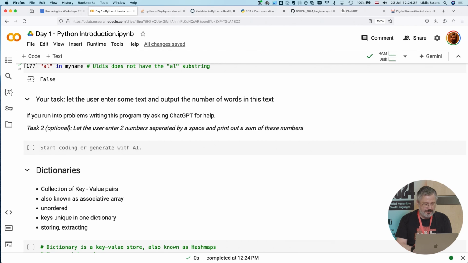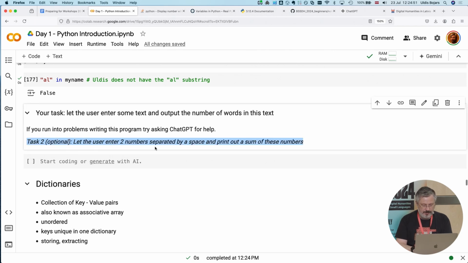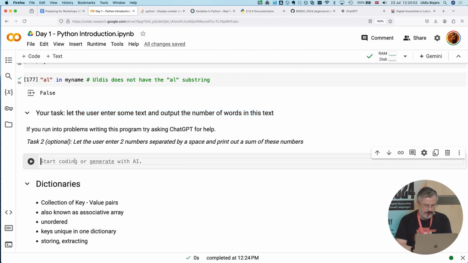Now a quick exercise for you. Let a user enter some text, you learned that already, and output the number of words in this text. And there is another optional task. Let the user enter two numbers, separated by space, and print out the sum of these numbers. So please execute the first task. If you have completed the first task, you can look at the second task as well. So we need to get user input.